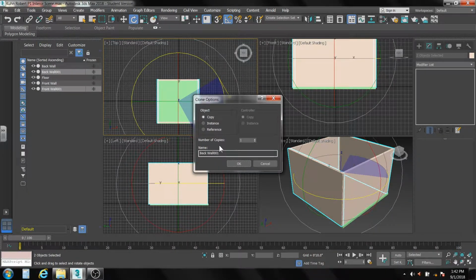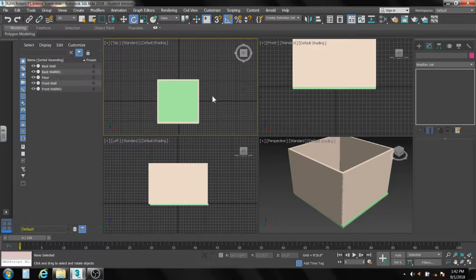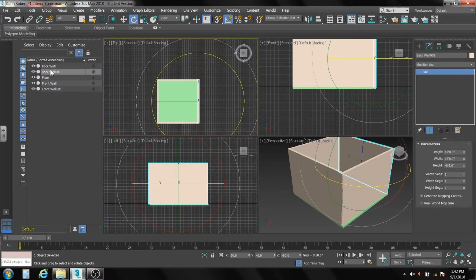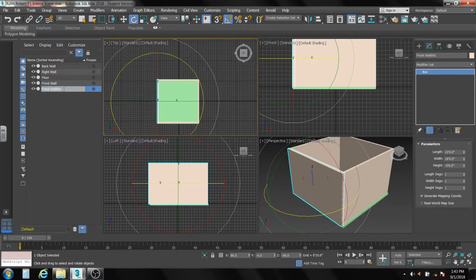And for right now, I'm going to leave this as back wall and say OK. But really, I don't want to leave these as back and front wall 001. So I'll just click here to my right wall, changing that to right wall, and the other one here in the Scene Explorer to left wall.